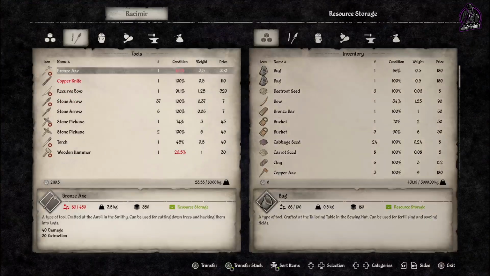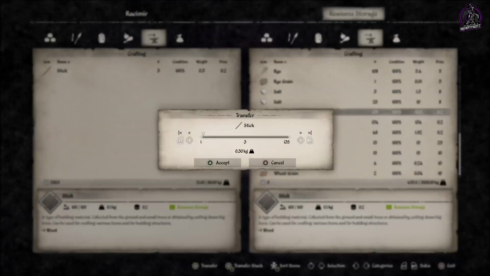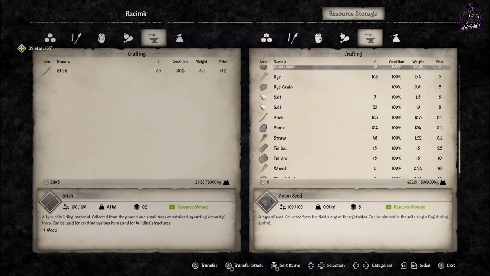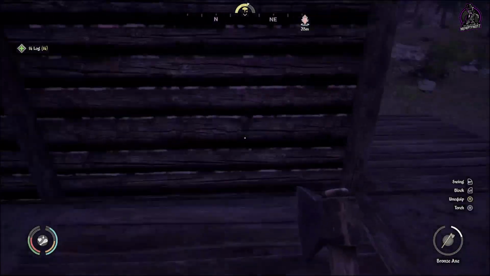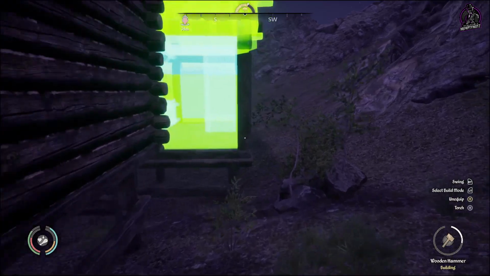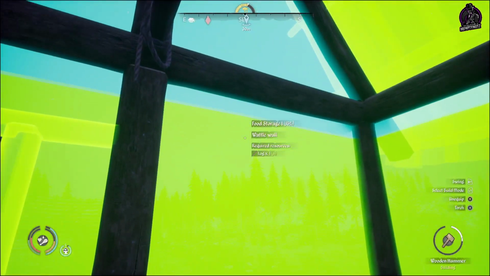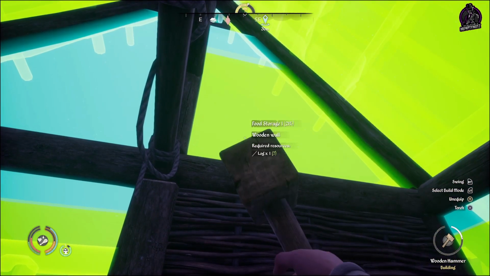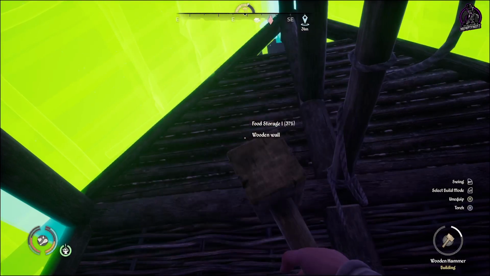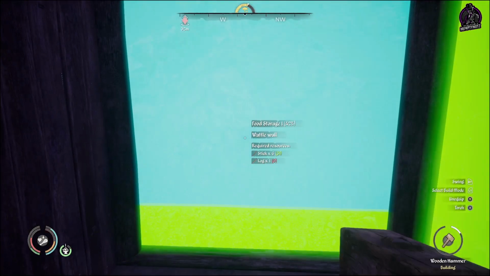Right, I need some more logs and sticks. Sticks. What do you reckon, like? Like that much? And logs, I'm gonna take all 40. I don't know if it makes sense, but I don't know why you can't turn logs into sticks. Does that make sense? I don't know. Oh, I need more logs. Use just sticks up quickly, and I'll go get some logs.